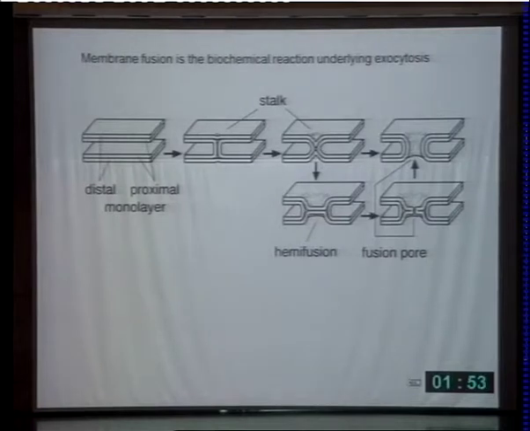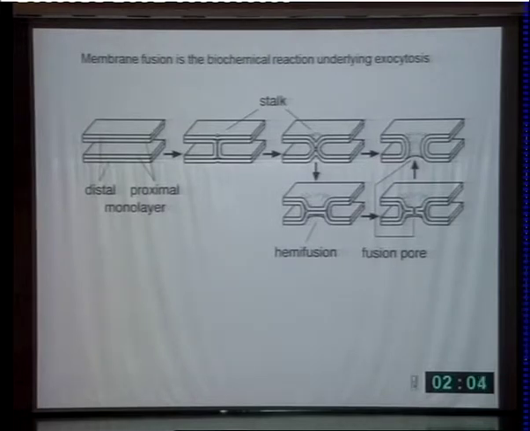Now, the basis of exocytosis is a process called membrane fusion. In membrane fusion, the task the cell has to manage is to convert a stage from here, where we have two separate bilayers, from the vesicle and the plasma membrane in this case, to end up here, where there is an aqueous connection between the vesicle lumen and the outside of the cell, which is surrounded by membranes. And the question is now how to get there, and second, how are the proteins actually mediating this process.